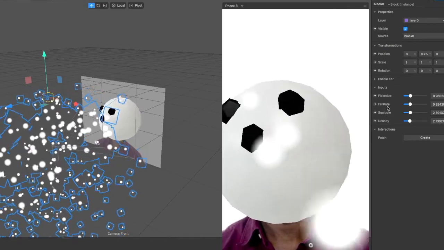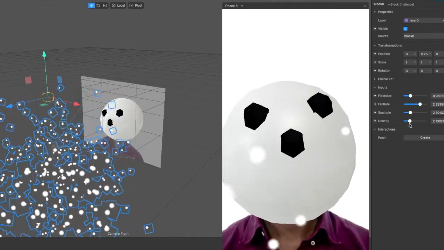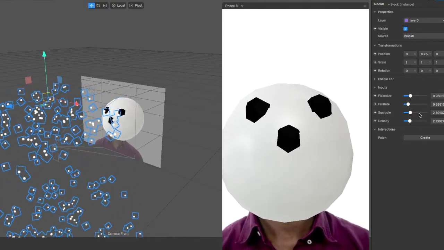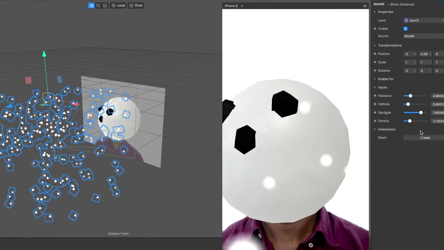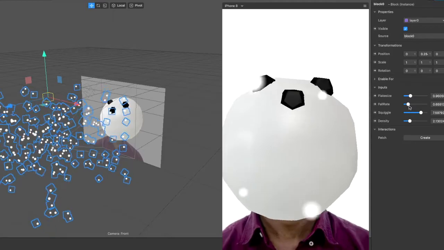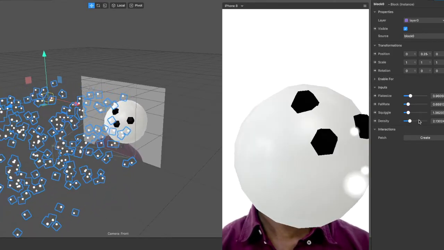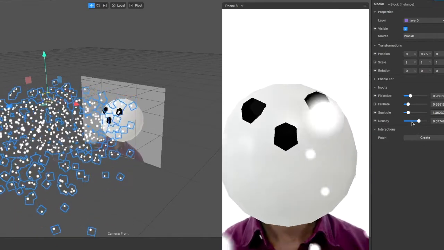And then we've got the rate that the snowflakes fall, so increase the rate, or in this case the speed that they fall. We've got the squirrel, I'll call it wibbly wobbly, which I guess is just how much they spin. And then we've got the density, so that's just how thick it is, right? So from a fleeting snow to a flurry, I guess.